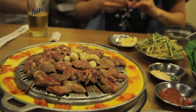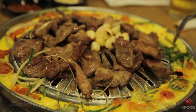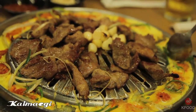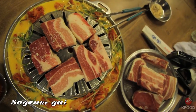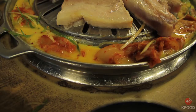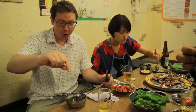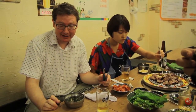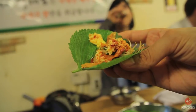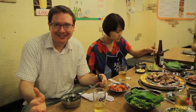Very good. Okay, what we have here, we have Mappo style barbecue, which is mostly known for galmegi, which is that skirt, the pig diaphragm. That's over here. We also got some salt rubbed pork belly. And Mappo style is that little gutter that's used for collecting the pork fat. They pour egg in there with a little kimchi and a little shredded leeks. So now we have egg cooked in pork fat with kimchi. It doesn't get much better than that.